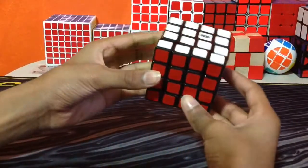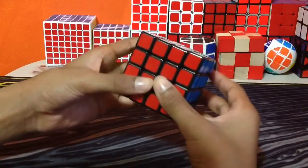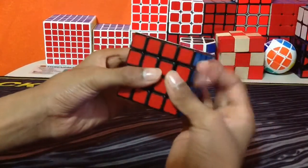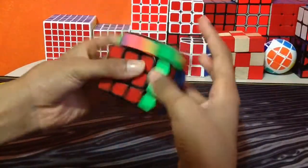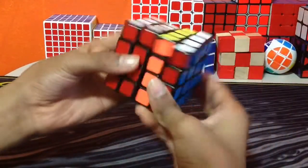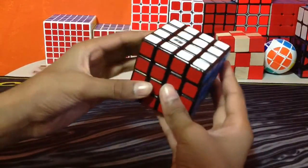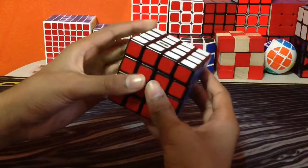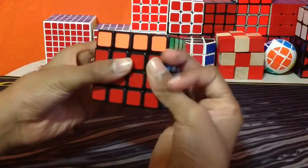And this has replaced my Shengxiao 4x4 as my main speed cube, because I have broken all my personal bests with this, and I'm almost averaging sub 1, which makes me really happy, because like every 3 out of 5 solves I'm getting sub 1. So in about a week I'll be averaging sub 1 consistently. So yeah, I've broken my PB average of 5, average of 12, and PB single. I got a 44 3 days ago. I got a 55 average of 5 and a 56 average of 12.